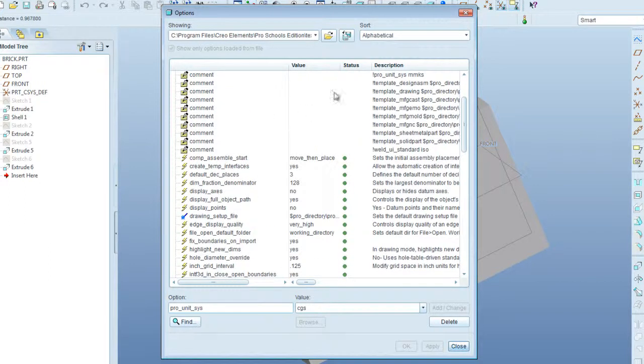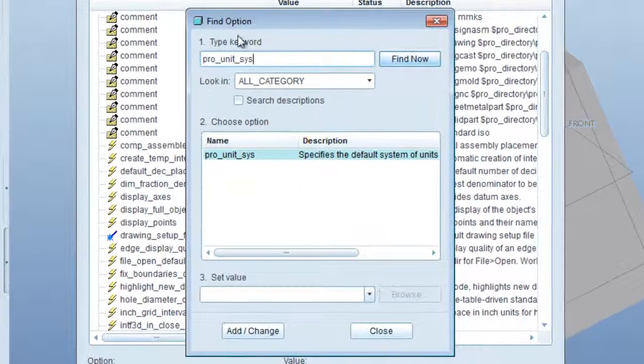Now, if you can't find these on your list, you can go down to Find. You can type in, say, Pro Unit System, or Pro Unit Length, so we can see what those options are.